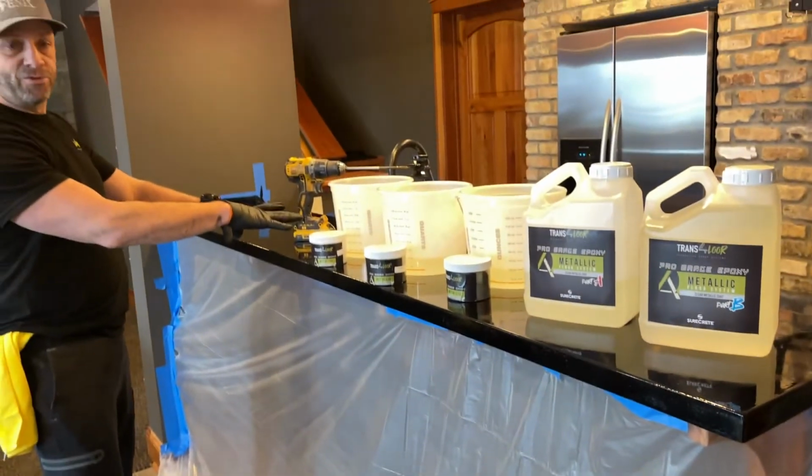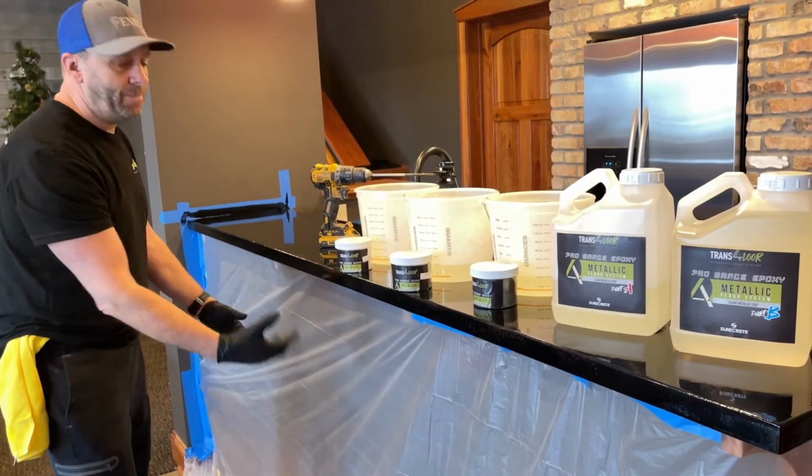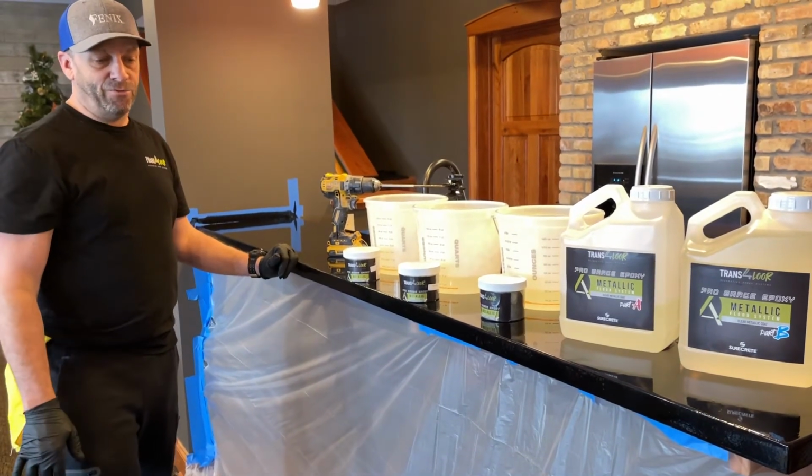Please take note that we've taken extra precaution here to protect all of the cabinets and the floor. This material is gonna be a flood coat, so it's literally gonna come over the edge. I'm gonna roll it, and then it'll just start dripping. So we don't want that landing on the floor at all.